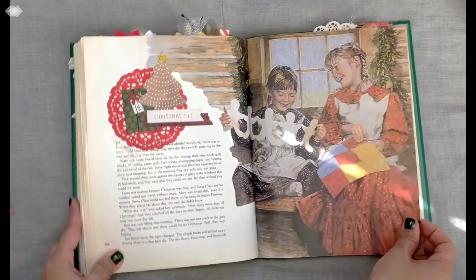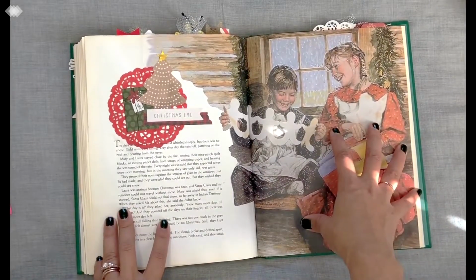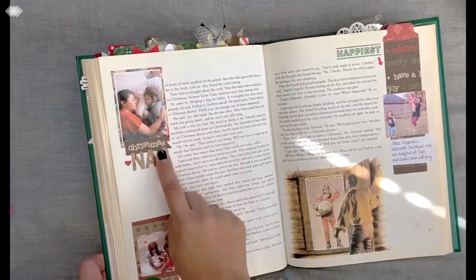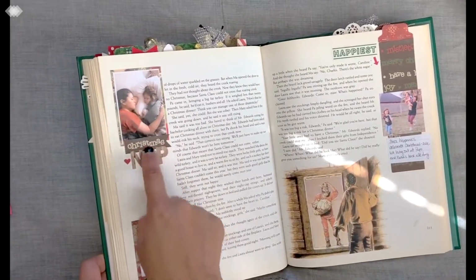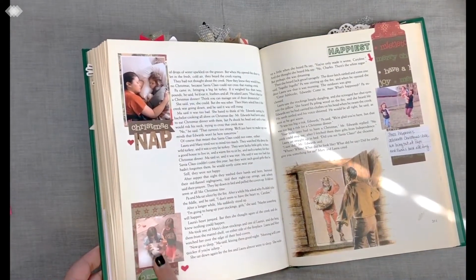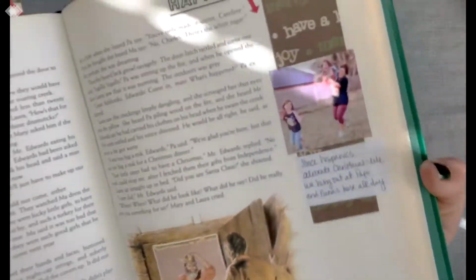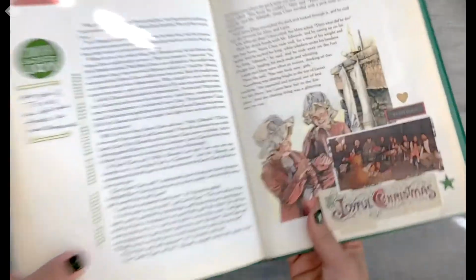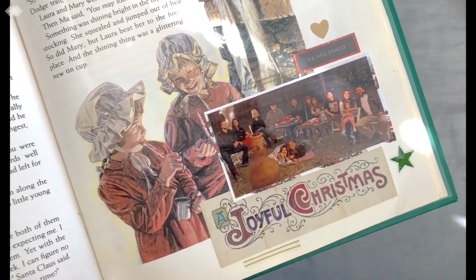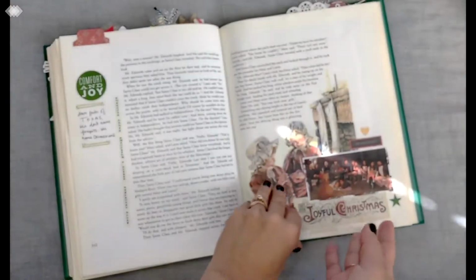So now we are on Christmas Eve. And this is a story of Special Christmas from Laura Ingalls. I didn't mind covering up too much. Here I have my sister. My daughter took a nap. She was pregnant at the time. My nieces with my sister's cats. We're kind of just chilling and just having some family time. There we are by the chimenea. That's my family and Nathan's family and my sisters and my nieces.